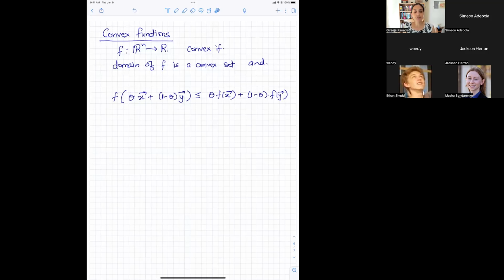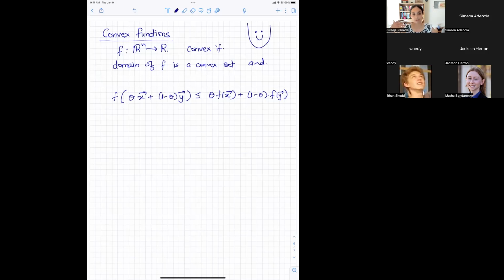I find it quite unintuitive to remember which way this inequality goes. And I always get confused. So I find it much easier to think about this in terms of a picture. So convex functions, I like to think of them as cups. And remember, if you have a convex function, it's going to be easy to minimize, so you can be happy. So it's a good way to remember which way is convex and which way is concave.